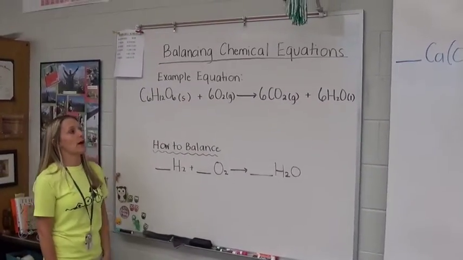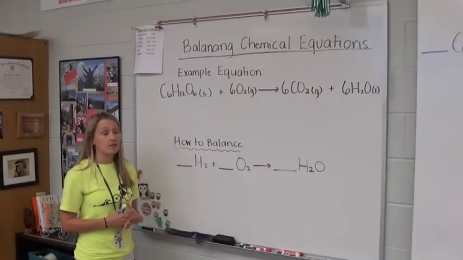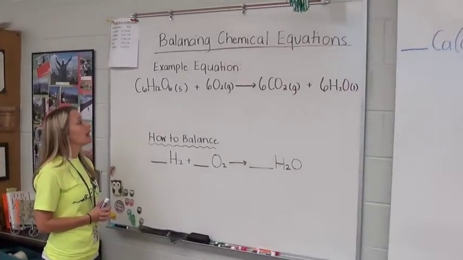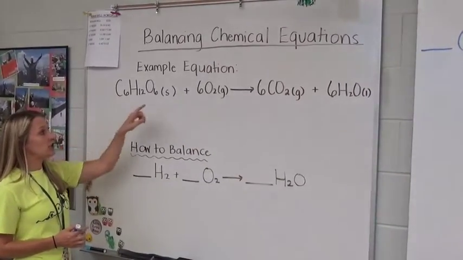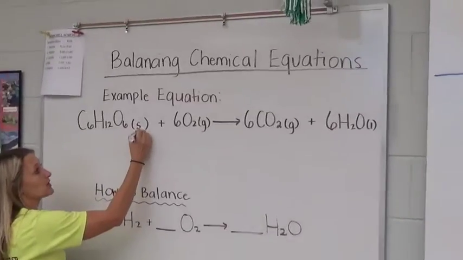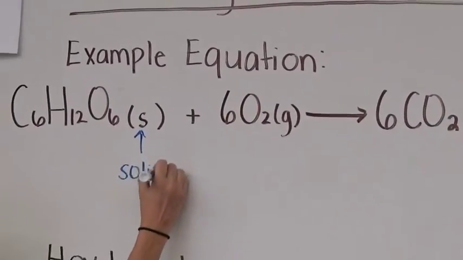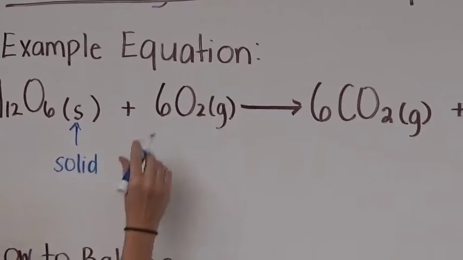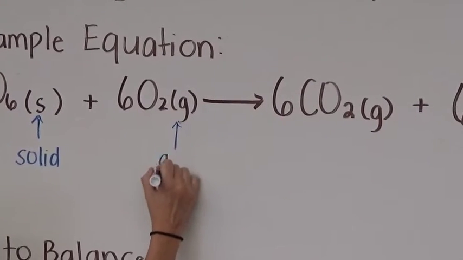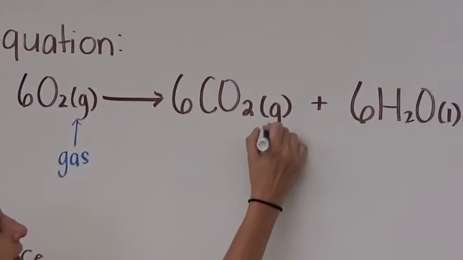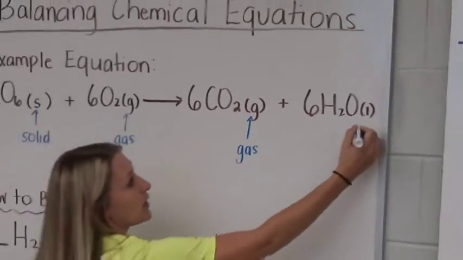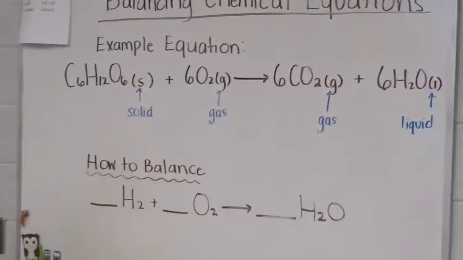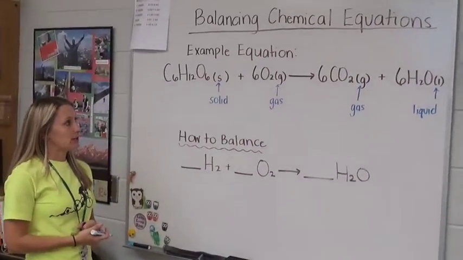What I want you to notice about it though, just to be sure that we all understand the basics of chemical equations, of course it's representing a reaction, a chemical reaction. It also, what you maybe didn't see in biology, has these little letters, little symbols, and those represent what phase of matter we're talking about. So like the S means that this is solid glucose, and of course oxygen right here is a gas. And we also have another gas, our CO2, and then we can have water, which is a liquid. So we're going to be writing those in our chemical equations later on in this unit, so it's good to go ahead and get used to seeing that.